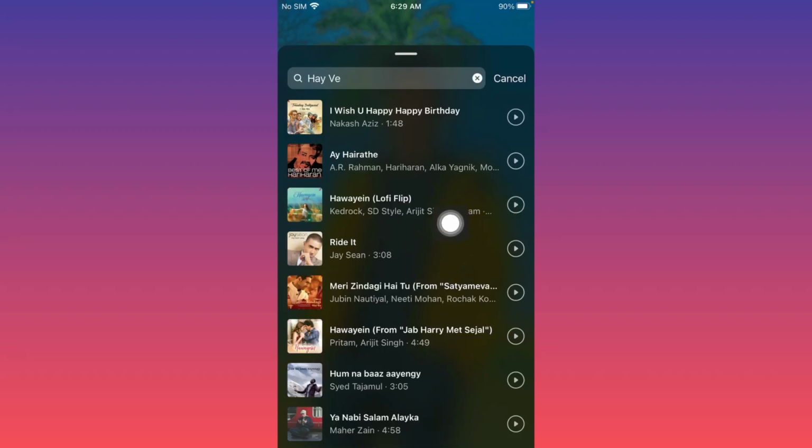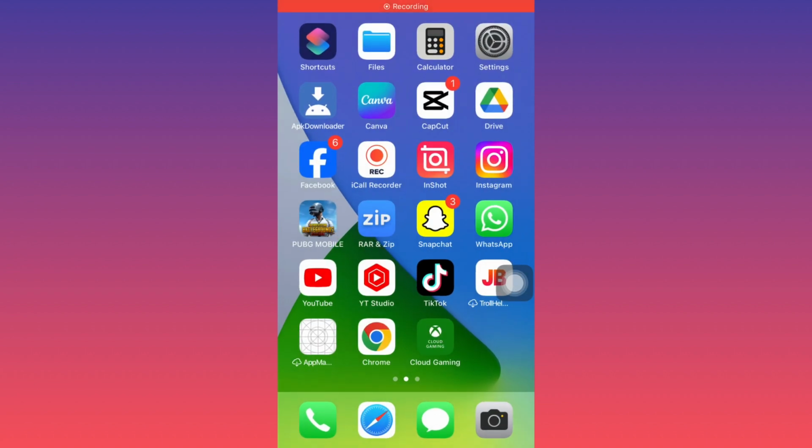So guys, in this video I'm going to show you how to fix the Instagram music search loading problem on iPhone. So guys, if you're using an iPhone or other Android phone and when you want to use any music on an Instagram Reel or on an Instagram Story, you're facing the issue that music search is stuck on loading, you can easily fix this problem. So let's get started without wasting any time.